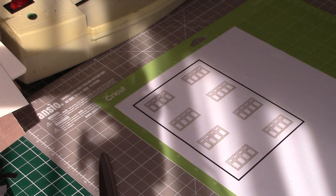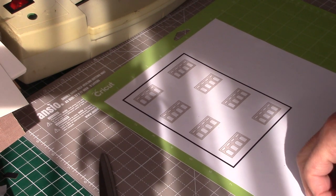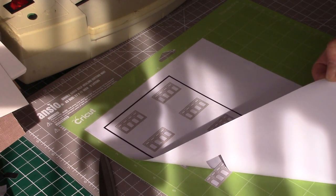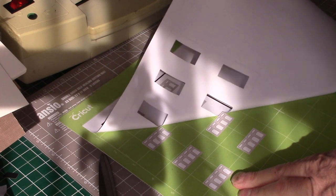So the next step is for us to get rid of the paper we don't need on here. And normally what you do is that you bend the mat rather than bend the paper. But the paper that I'm pulling off now is not needed at all.